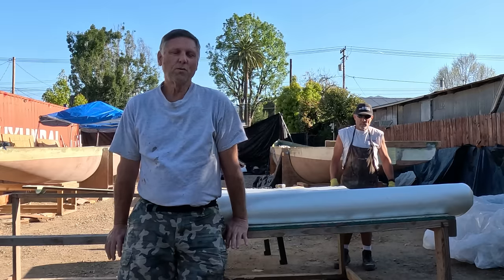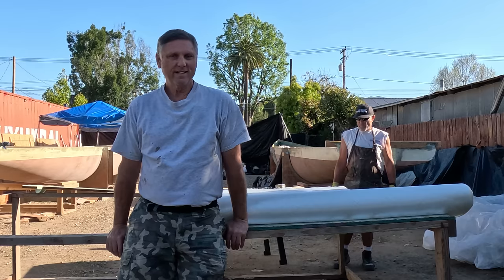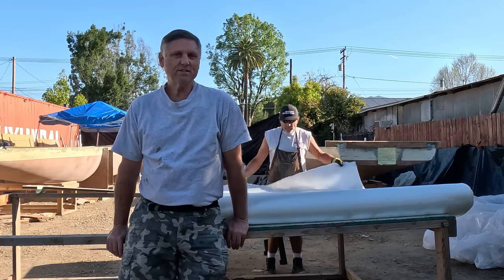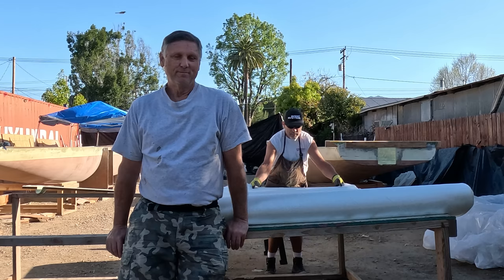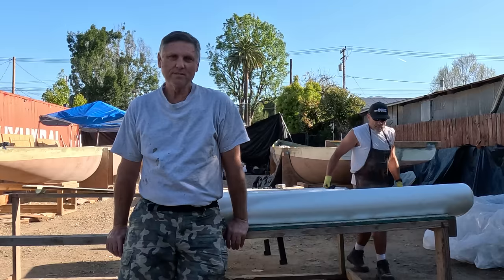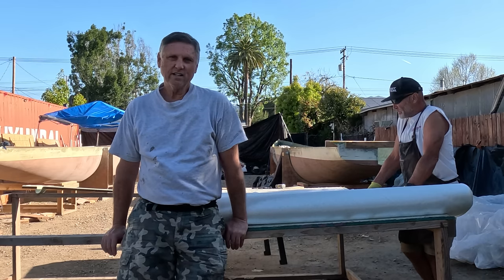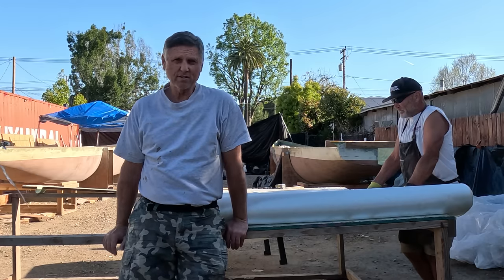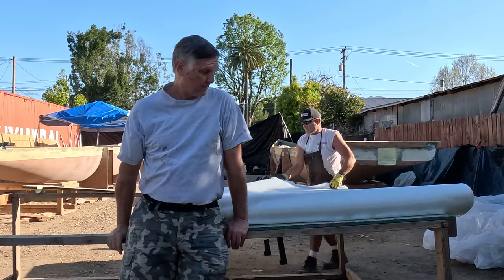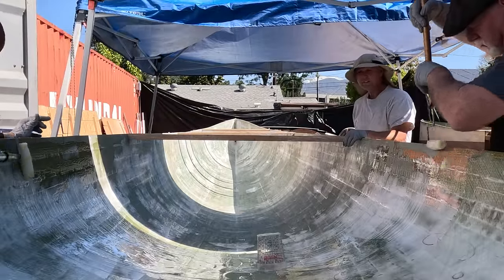We have a few more fiberglass sheets to cut — we had to get another roll stored back at my house, so we're cutting those this morning before the rest of the people get here to start glassing the hull. We're having historically record rainfall in Southern California this year, and it's coming to bite us again, because this Saturday it's going to rain all day — starting Friday night, going all the way through the weekend. We're not going to let it deter us. We're going to work really hard and put the bulkheads in Friday instead of Saturday, just ahead of the rain, while the ground is still dry and hard for the Bobcat.